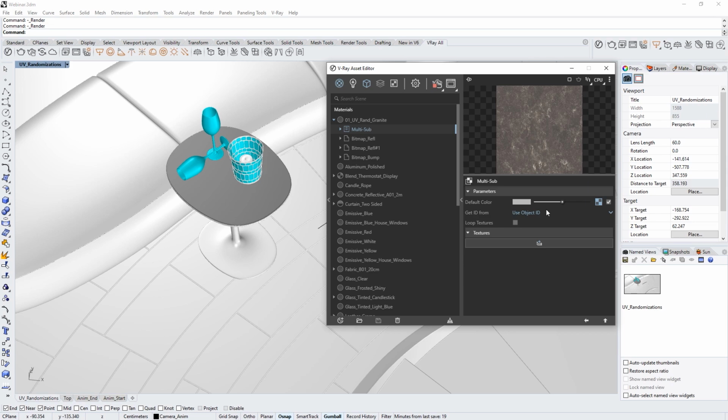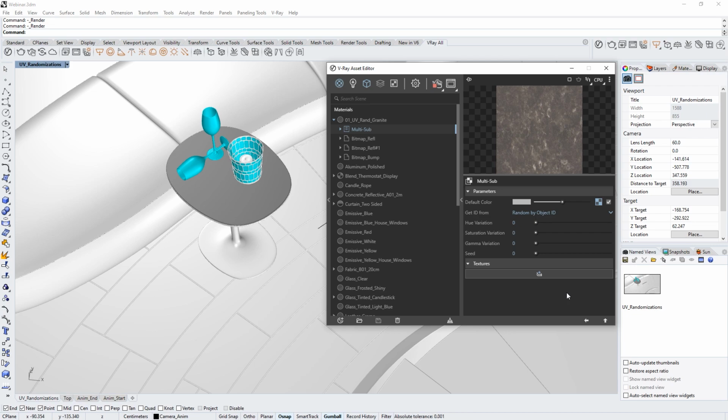The VRay multi-sub texture distributes multiple textures to many objects via one single material, based on specified IDs or a random distribution. To set it up, we need to set the getID_from mode to establish what ID to use to feed the multi-sub texture data to the material. As you can see, we have a bunch of options, ranging from useFaceMaterialID, where VRay considers the face IDs when feeding the color or texture data to the materials, as well as object IDs, to several random by modes for assigning random colors based on an ID type. I'll select Random by Object ID, which assigns random colors based on the object's ID.